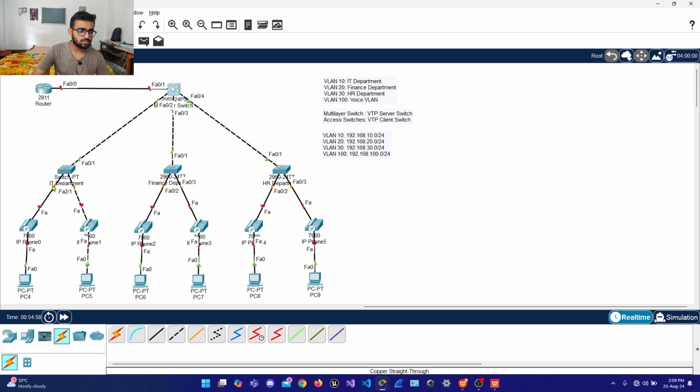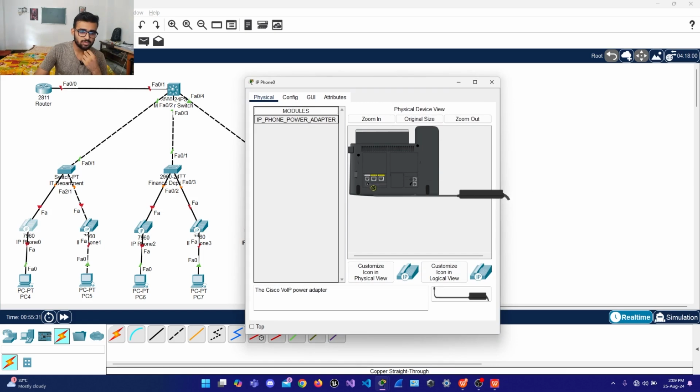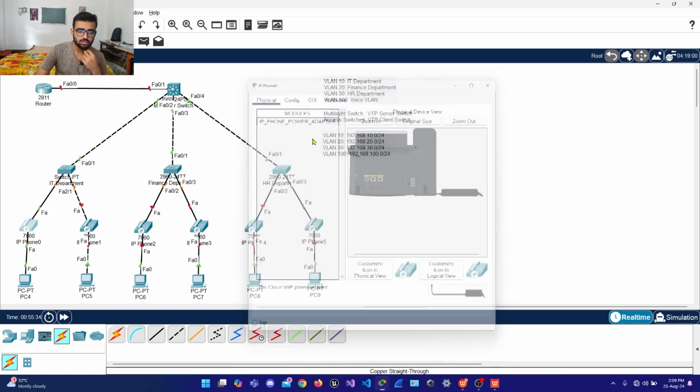Now this interface fast Ethernet 0/2 and 0/3 is configured with native VLAN 10 for the PC and voice VLAN for the IP phones, and native VLAN 20 for this PC and voice VLAN for the IP phones. As you can see, the IP phone is not powered on, so we have to give it a power adapter to turn it on.